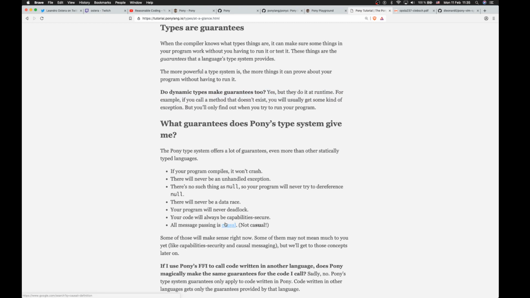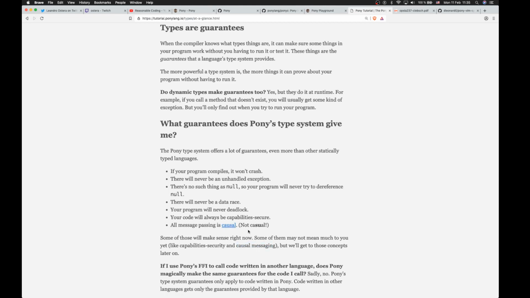All message passing is causal. There will never be unhandled exceptions. There will never be a data race. Yeah, I'm not entirely sure what you mean by causal messaging.